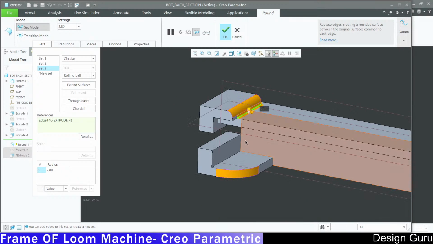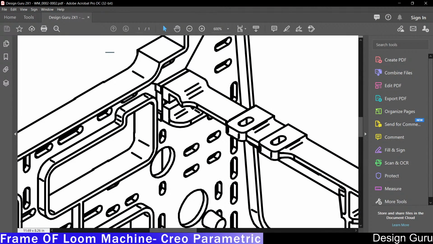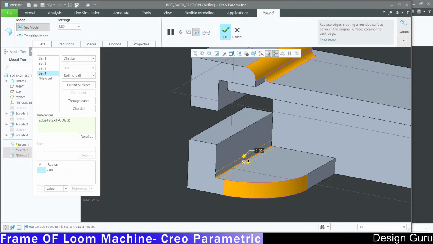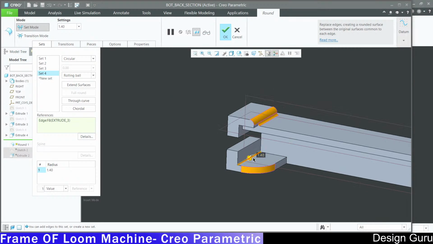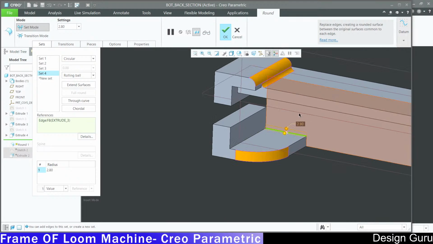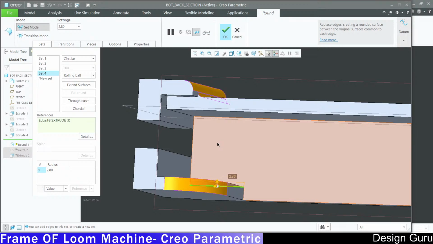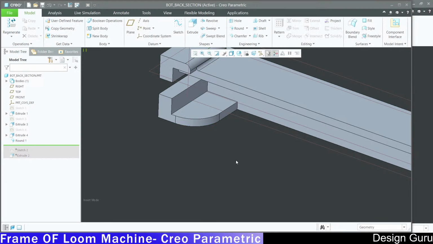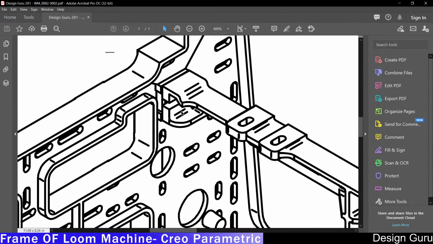Okay. And on the inside also. So it will be here. Yeah. I will select okay. So we got both of these.